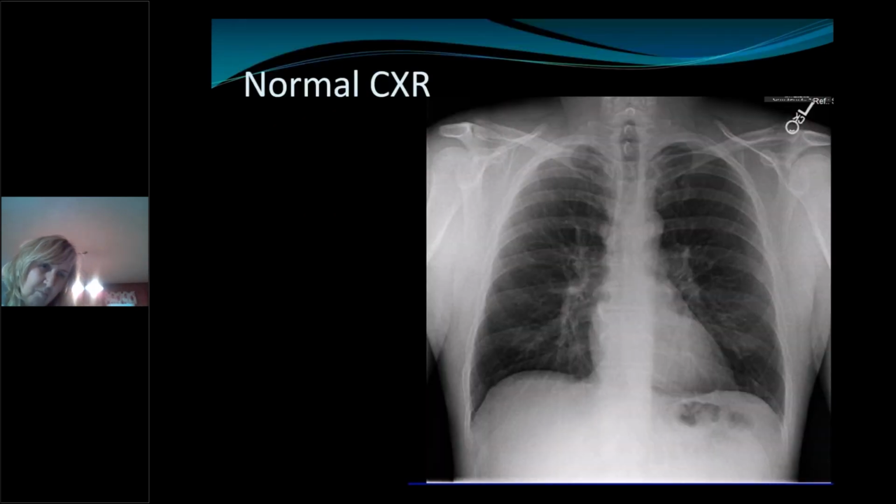So here's one. This is what most of us get, with no drawing on it. If we're looking at this, we see the bony structures, we see the clavicle, the medial heads of the clavicle are equidistant from the spinous process, the aortic knob, the cardiac silhouette, and the costophrenic angles down in each corner. We've got the diaphragm a little higher on the right than on the left. And then obviously the ribs, the pulmonary vasculature, and the trachea is the darker structure.